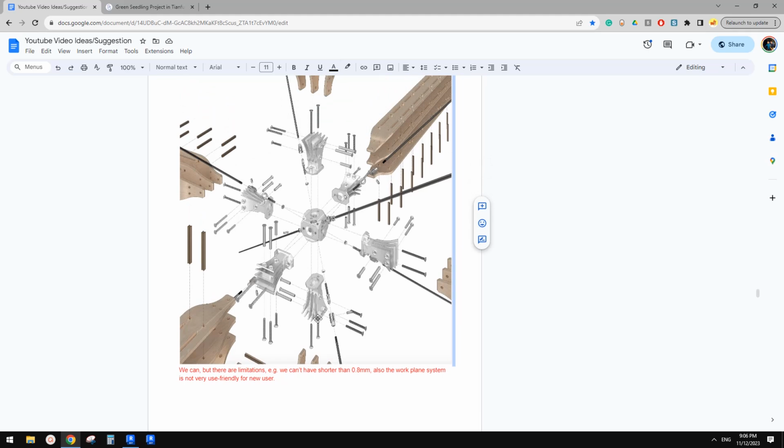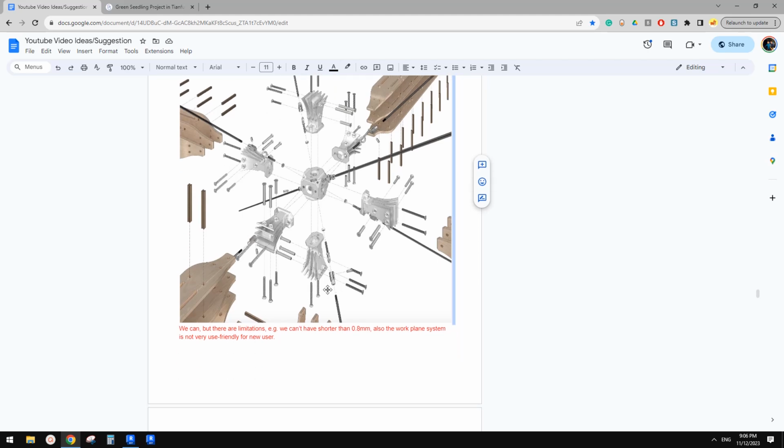And also, depending on how we model these families, it can be quite tricky. Because we need to use work planes, if you create for example an extrusion on a horizontal work plane, you won't be able to move it vertically.